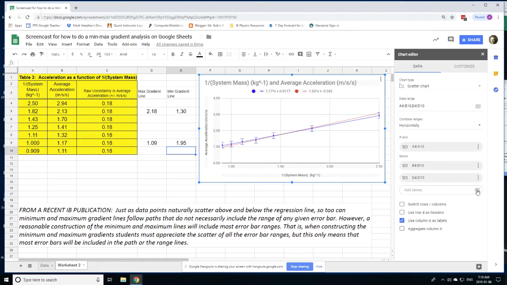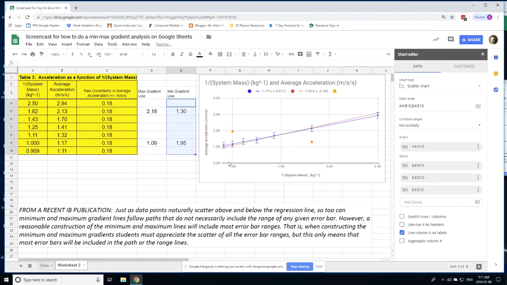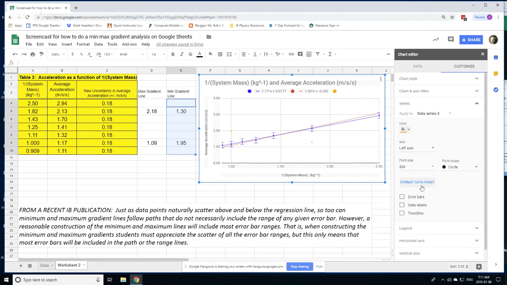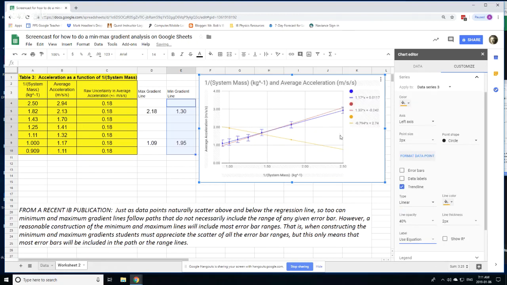I'll add another series, and I'm going to do that for E4 through E10. Notice I do that by dragging this time. And whoa, I was way off on that. And this is fine. This is what's wonderful about this. Let's first customize this, go to Series. We want the point size to be 2 points, and we want data series 3. We want a trend line for it, and we want an equation. This is way off, but that's okay because, again, with the power of spreadsheets, and I'm not sure the orange color is going to look all that great or show up all that great, so I'm going to go with the darker green.